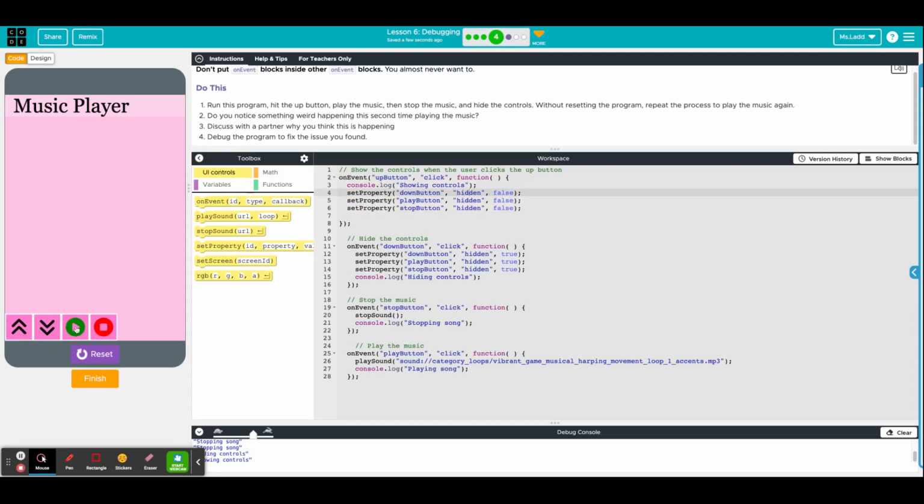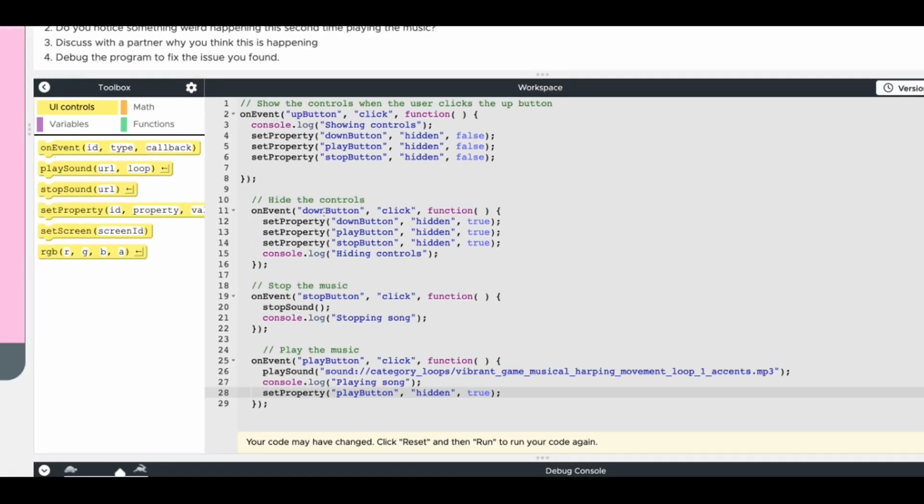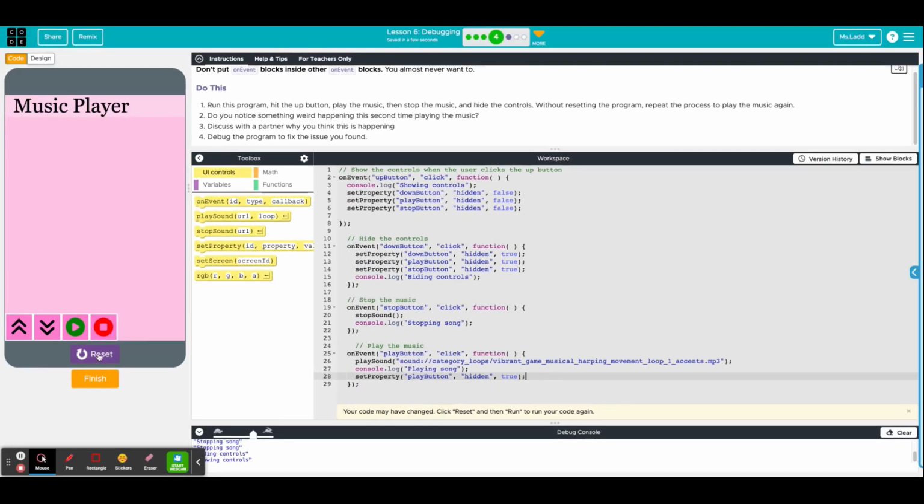We could hide the play button once it started playing, and that would prevent people from being able to click on it again. I think the easiest thing to do would be once the music button starts, we can then turn around and say play button. So here's my set property for play button hidden true. Command C. The easiest thing is just going to be to hide that button so people can't double click it.